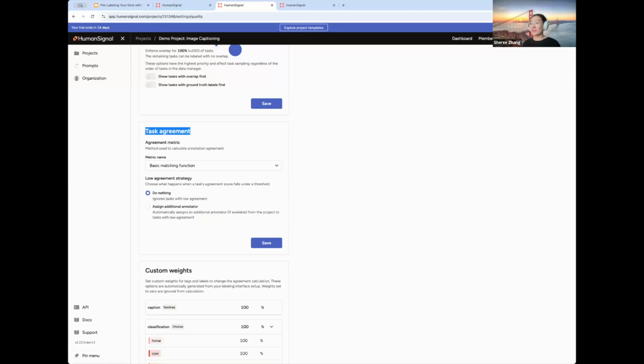The next question, from Raman: is there a way to use prompts to draw bounding boxes on an image with a table containing numbers? That is a great question. If I'm interpreting correctly, this sounds like some sort of OCR use case. At the moment, prompts does not yet support this. We don't have the ability to draw bounding boxes yet. But that being said, we're continuously adding improvements and support for new Label Studio use cases and labeling interfaces. So this sounds like a popular one and definitely something we may be looking into soon.